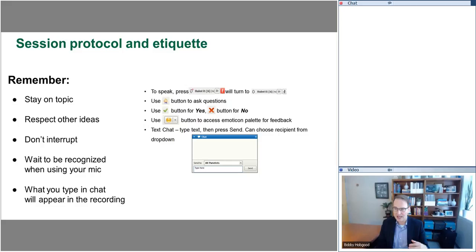And then this other one here, I think a lot of folks are excited that they can type in the chat window, especially if they see friends or acquaintances, but they forget for one reason or another that number one, everybody else can see what they're typing, and number two, this session will be recorded. So what does that mean, if they lose sight of where they are? So a great way of establishing some guidelines for interaction is to begin by sharing these sorts of protocol and etiquette with participants.